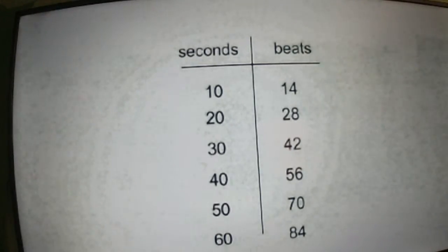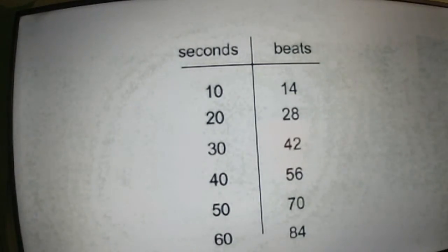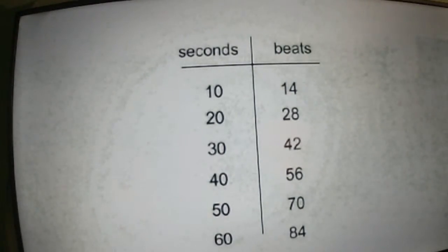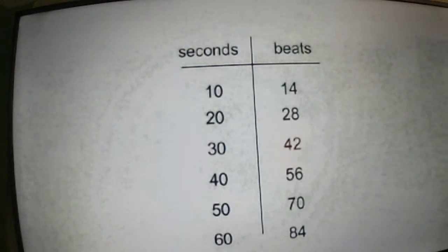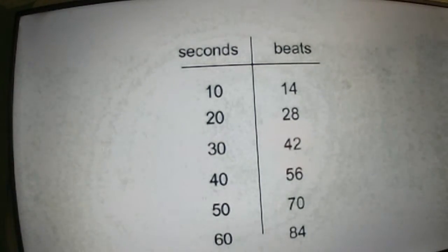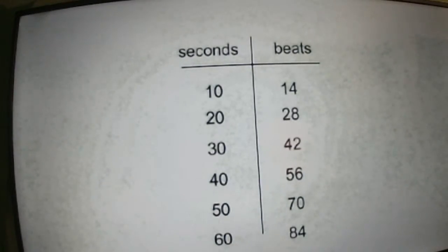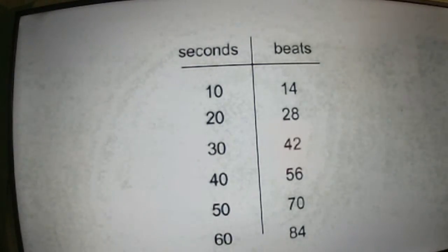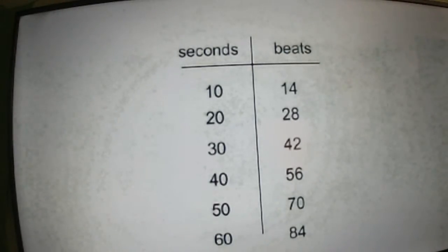And a minute is how many seconds? Anybody know? How many seconds is a minute? Can you unmute yourself and say that? I think this is 5th grade, right? 60. 60 seconds. Thank you, sir. I see someone typed it in the chat as well. So now that you know that 60 seconds is a minute, we need how many beats will be for a whole minute with the song you just heard? 84.